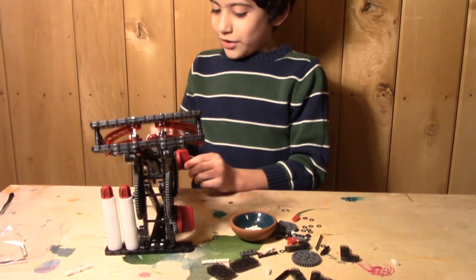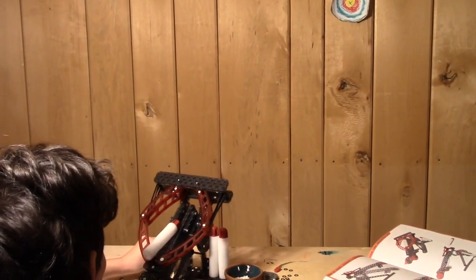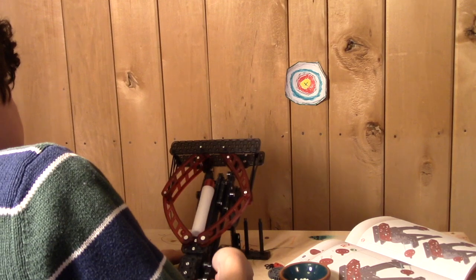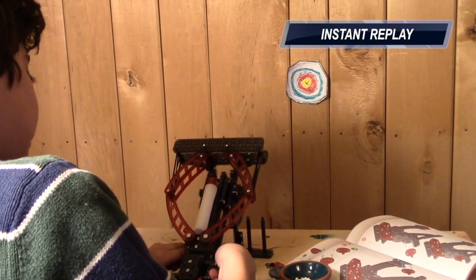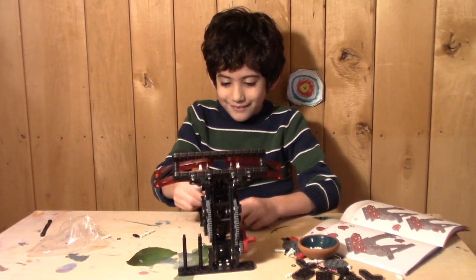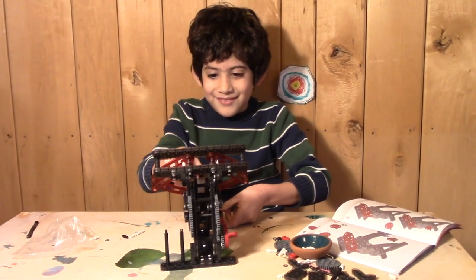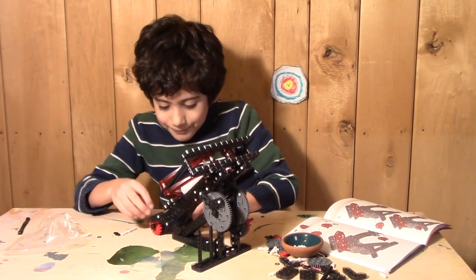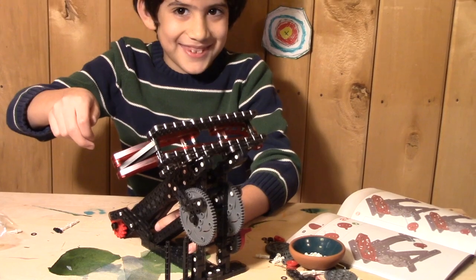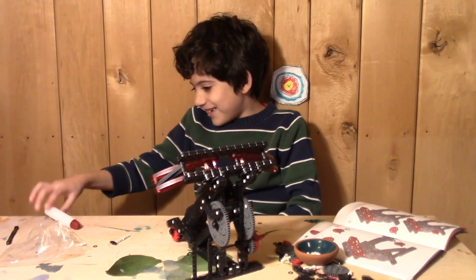Now, how do we launch — do we just click you, or you, or you? Let's see if we can shoot from the middle. Oh, I don't know, the missile is not sitting correct. I hate it. I like it. And for some reason these are magic — look, this is something they do, see.